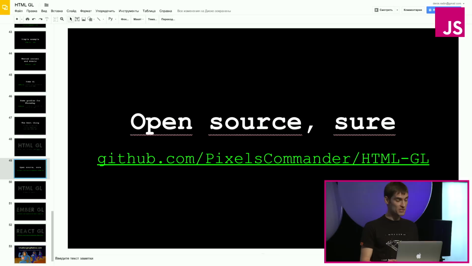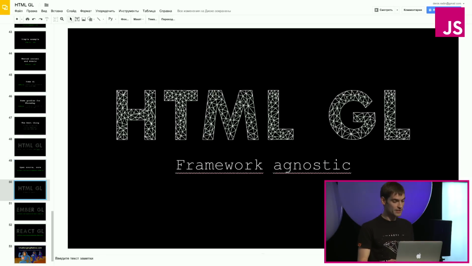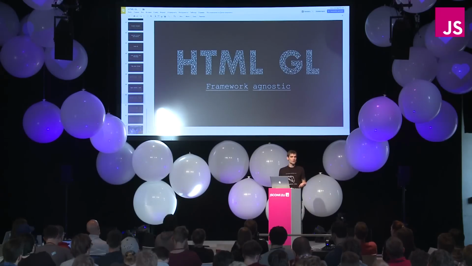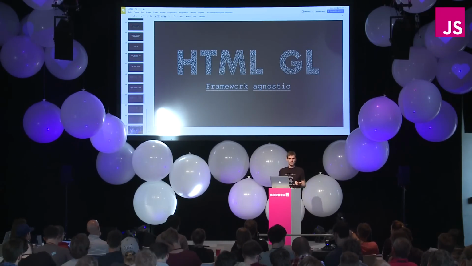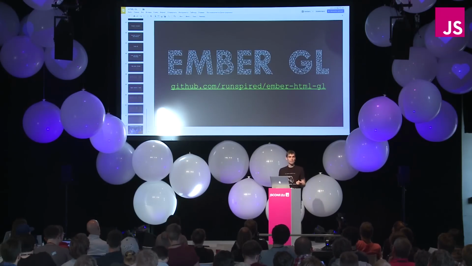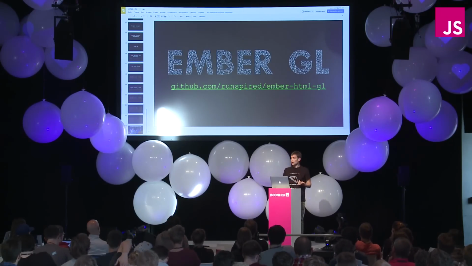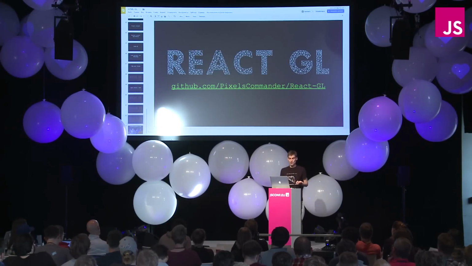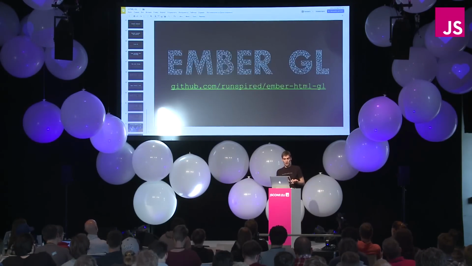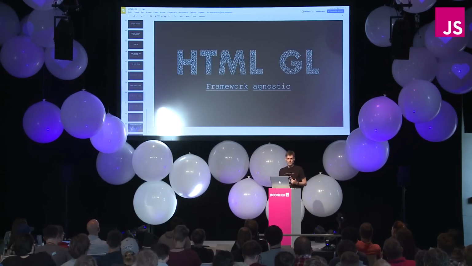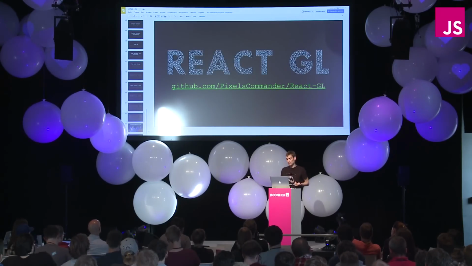Yeah, of course, it's open source. And the nice thing is it's really framework agnostic. So you just put your HTML GL tag anywhere you want, in any framework. But there are some bindings for Ember. And yeah, there is a link, and there is a binding for WebGL. So you may use it together with React as an HTML GL tag, or use the WebGL bindings like a React component.